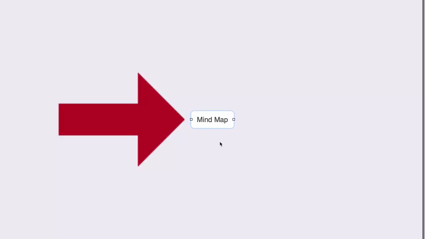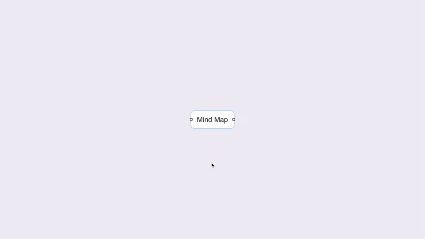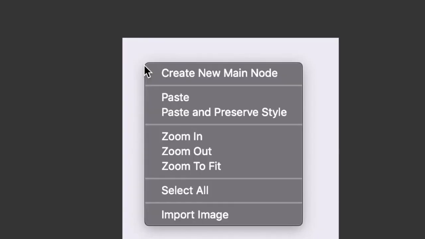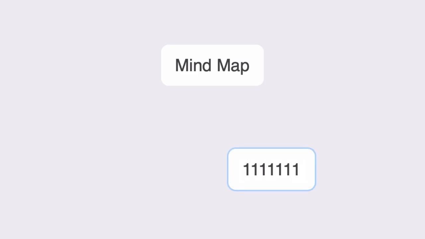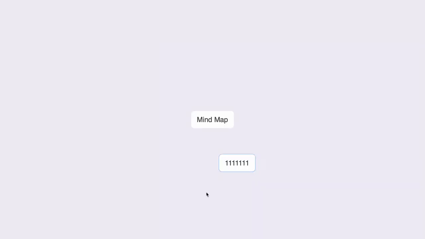You'll see that we have a main node or a bubble, and this is the start of our mind map. But watch this. This is what I can do with this app. I can right click anywhere on the workspace and create a new main node. Let's call that 1. Now, the cool thing here is that this node is independent.